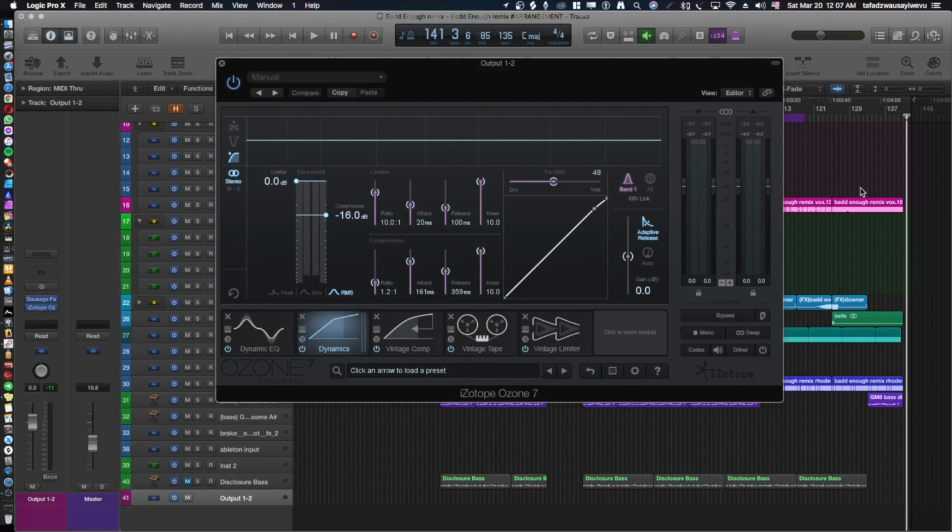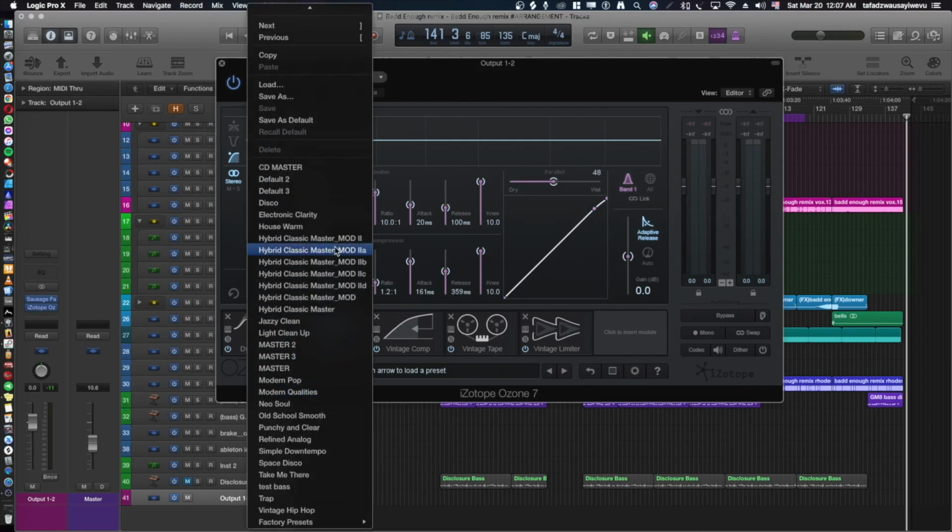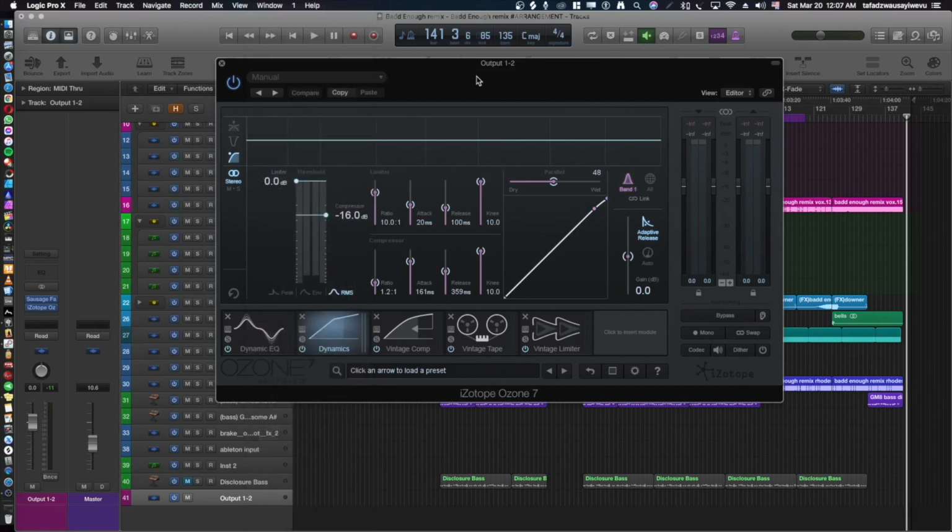I do usually have my own preset settings on there if they would work. Let's see what we got. Okay, so I have little presets, and some of them came with it, and I tweaked and resaved them on here so I can access them. These are the ones that I usually use. These are slight variations, only to make it a little wider and things like that, but I pretty much go to the exact same thing.